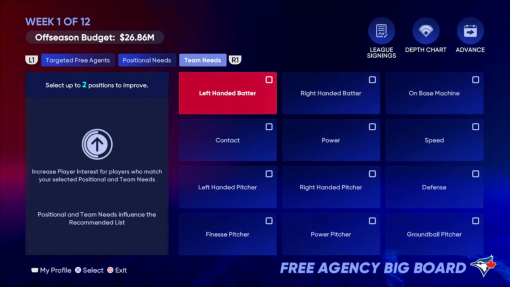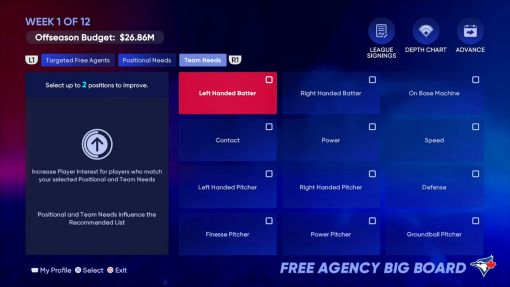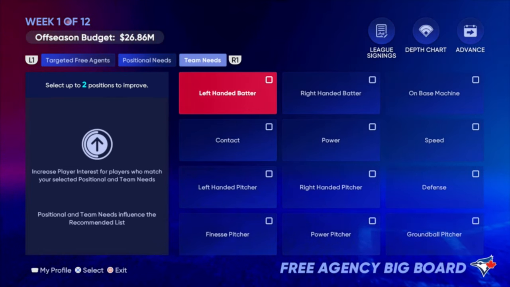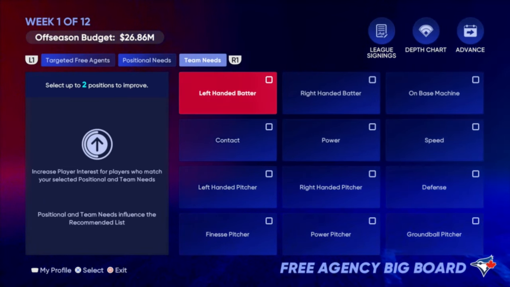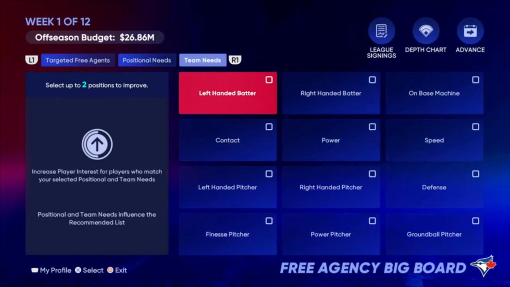So we started looking at what real GMs out there are looking for. What are the players that they're looking for? So as you can see, we have some new things for our team needs. We have finesse pitcher, power pitcher, ground ball pitcher, and an on-base machine. Our ground ball pitcher is a pitcher that limits home runs, keeps the ball in play, and also has either a sinker or a two-seamer. Also we have power pitcher. Now a power pitcher, a lot of teams, and I keep always going back to my Yankees, but the Yankees built their team on power pitching bullpen arms.